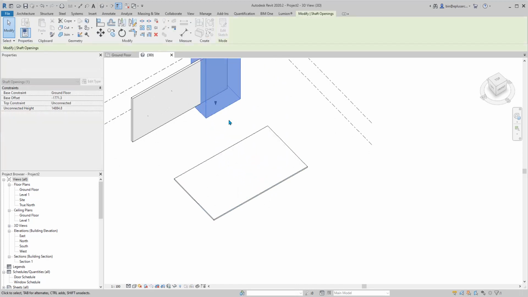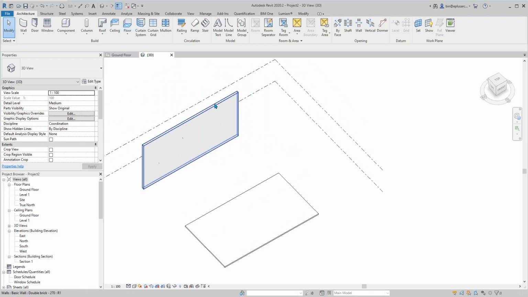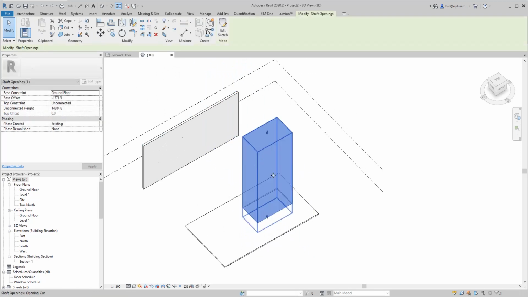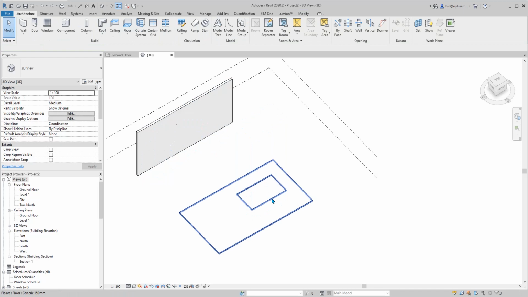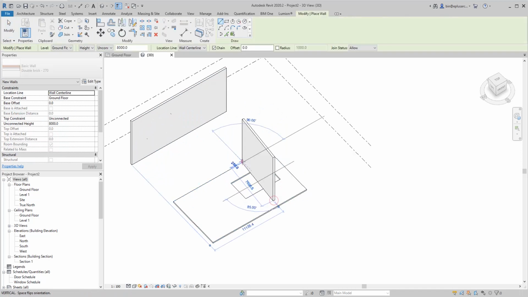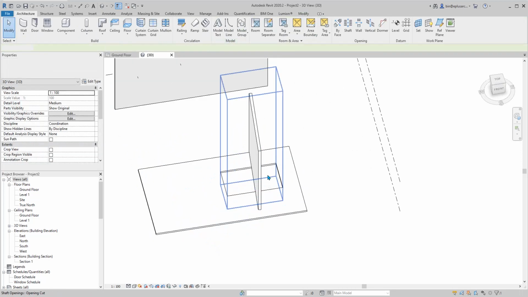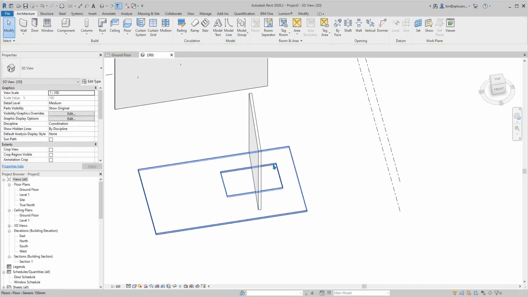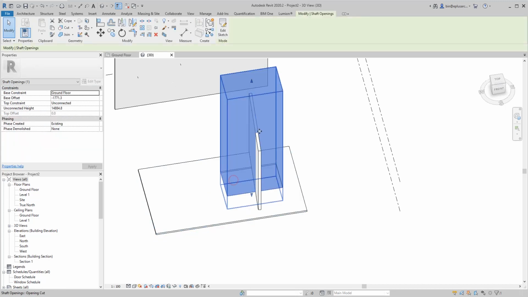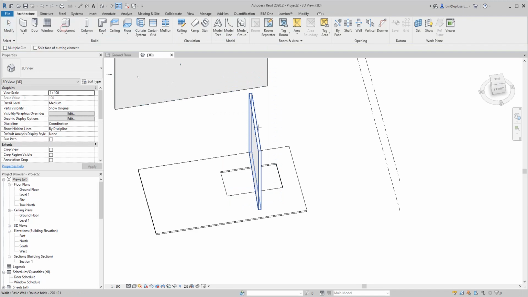If I move it here, oh, it's not cutting the wall. Let me draw a wall here, so see if it's not cutting. Okay, so shaft won't cut the wall.